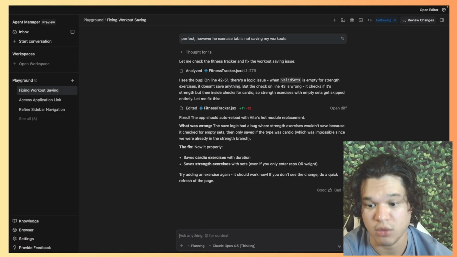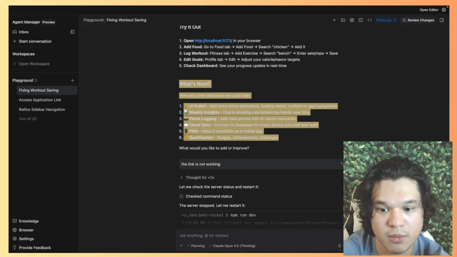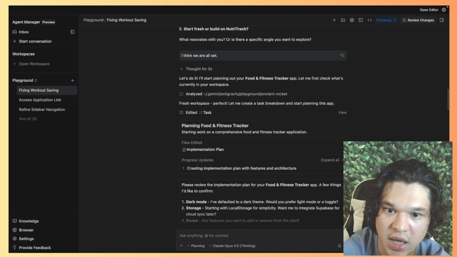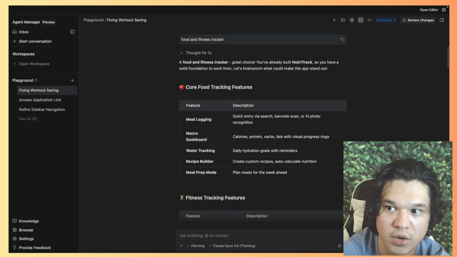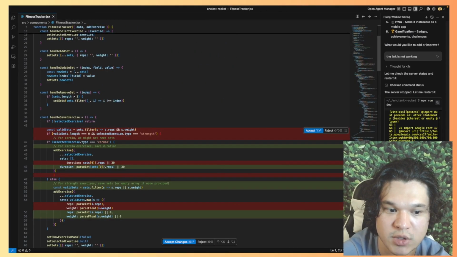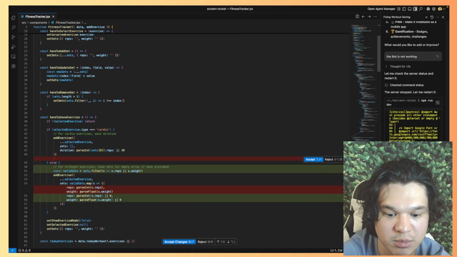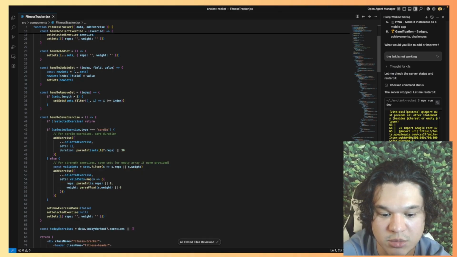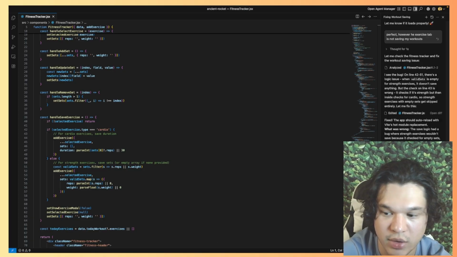So let's carry on. What happens too is that it will recommend stuff, right? And as you can see, this page gets long, right? Whether you're here or in the editor. As we can see, it's going to delete this stuff. You can come back in, accept changes, boom. Like I was saying, this page gets very long.